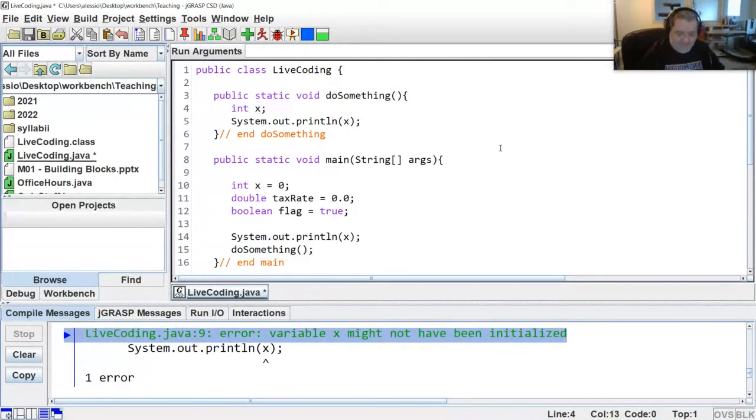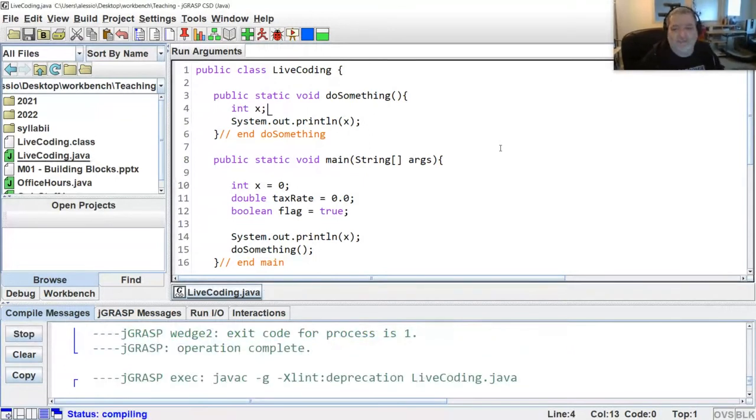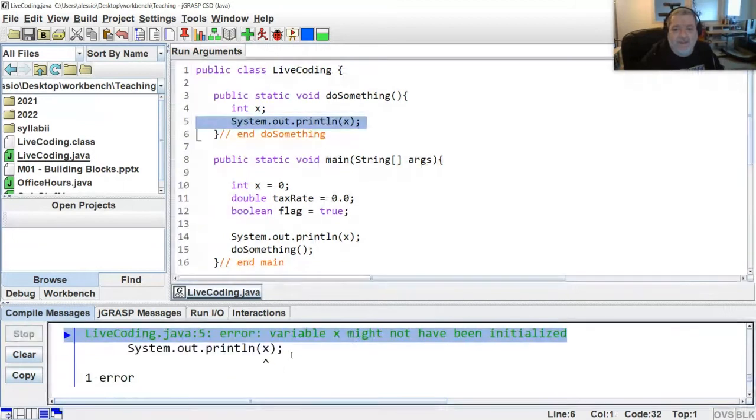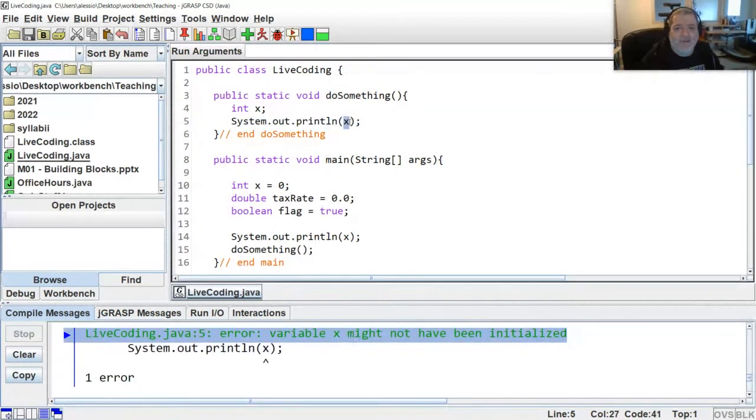Int x. I try to compile this. First thing, it's telling me, hey, this variable might not have been initialized. Yeah, I didn't initialize it, but it's just because I wanted to connect the two x's here. So it wants me to put something in it. So I'm going to initialize it to something different.